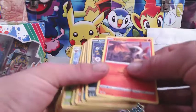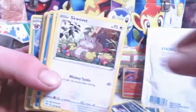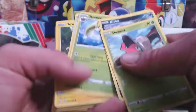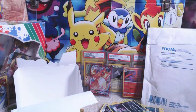Oops, I think I got too much. Oh well, I'll just chuck them down on the ground. Lavesta, spinner rack, that thing. Rowlet, Simipour, Rose, Vanillite, Gothorita. Freaking hell, this is really just all doubles. So it's someone's excess pile of crap that they gave me. So yeah, we'll go through most of all this, there's really nothing in that that's worth anything or worth a look. Same as this other part by the looks of it.